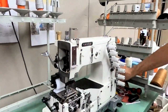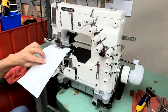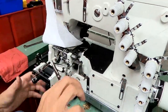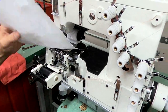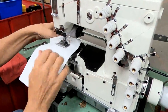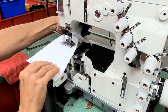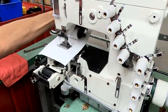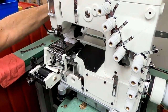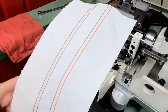Okay. And now we're going to put some thread on there and sew it off. We sew a few stitches, cut off your excess threads, and we're ready to go. Right now we have a paper towel under it, but we will get some fabric in a second. You can see it better. Okay, and there's your stitch. Beautiful stitch.